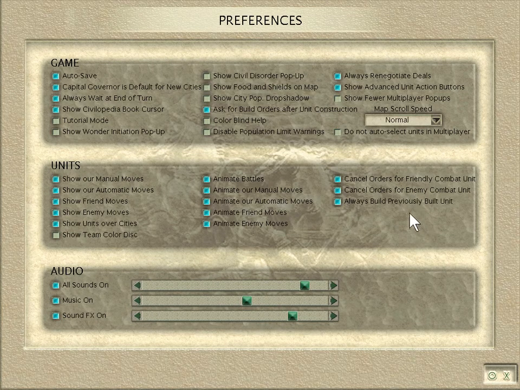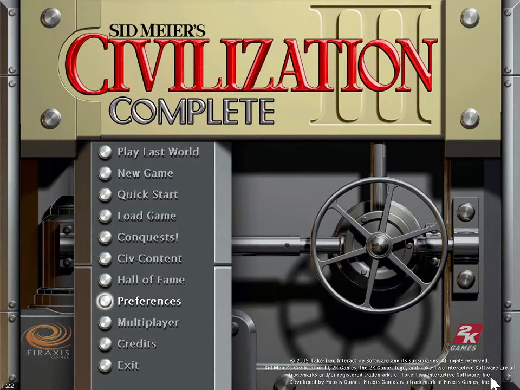So if you have both of these deselected, your city's going to build units, and it's not going to build whatever you told it to build. It's going to build one of whatever you told it to build, and then it's going to start deciding to build whatever it thinks is best, and it doesn't know what's best. The computer may tell you it knows what's best, but it doesn't. The computer's wrong. It doesn't know what's best. It doesn't know anything, so you have to tell it what to do constantly. No, there's a few things that you can trust it with.